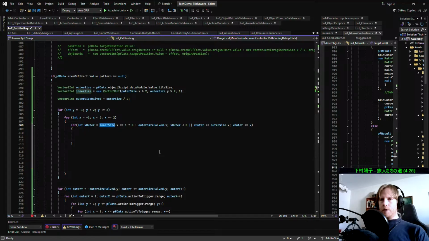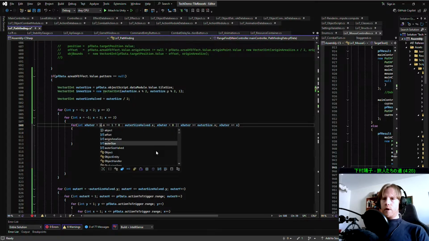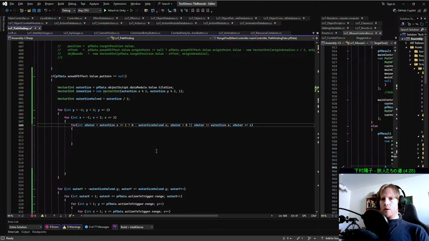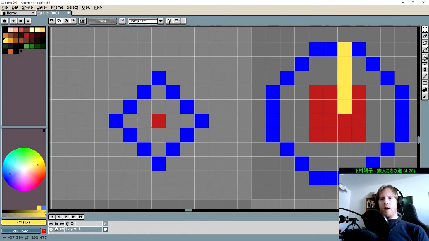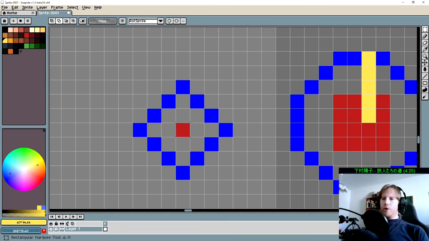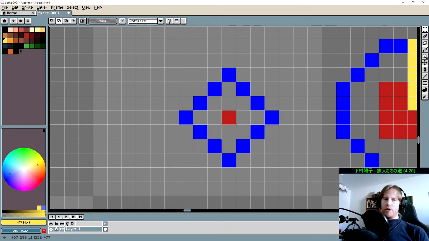Maybe this should just be if outer size equals 1. Because if we have 1 and we divide it by 2, it becomes 0, right?